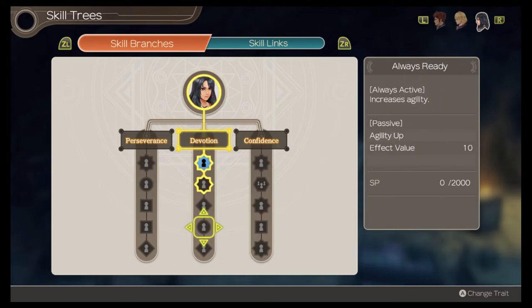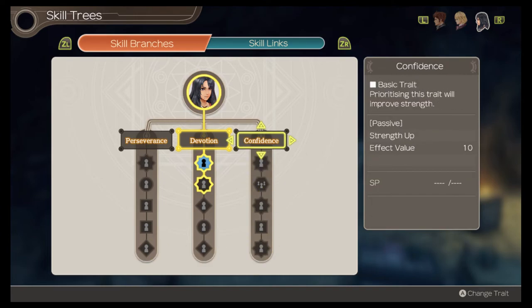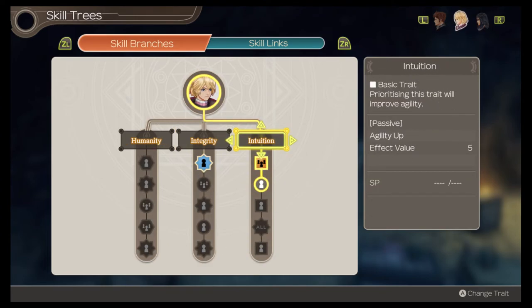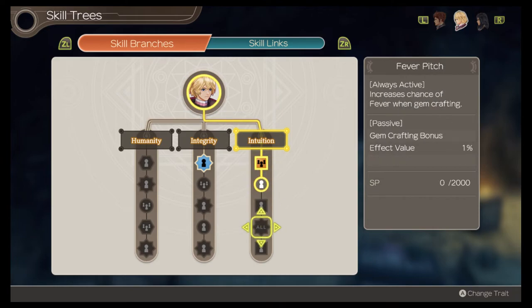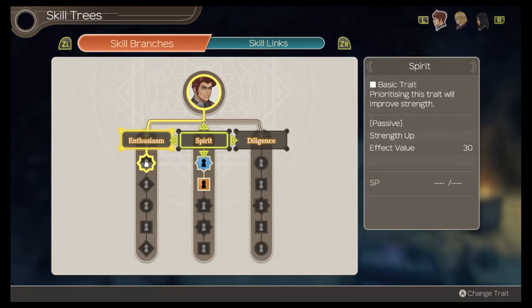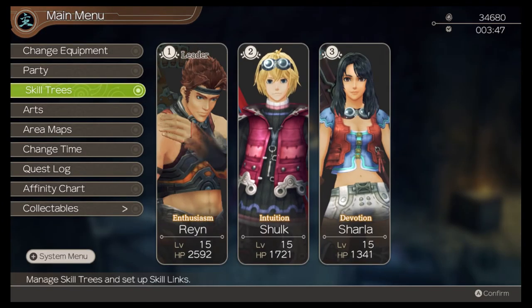Devotion is what you want to focus on until you might get to here. Probably get the confidence to here, because this is a really, really good effect. And then just switch to Perseverance, because that strength up is not good. Not maxed out that this, yes.